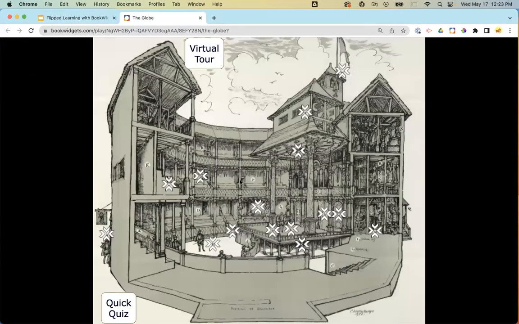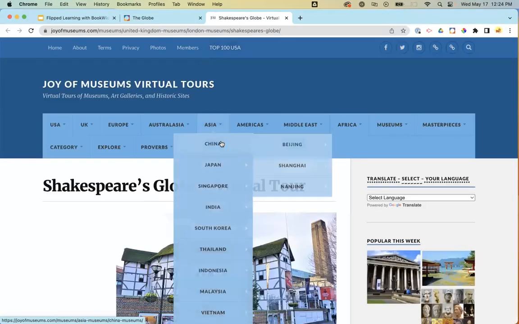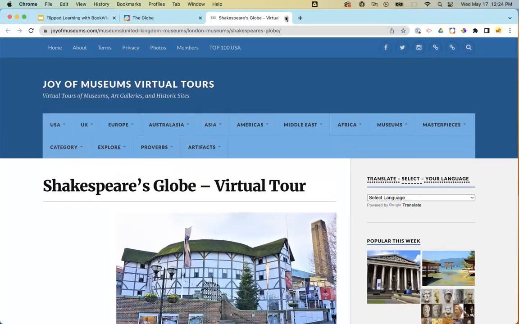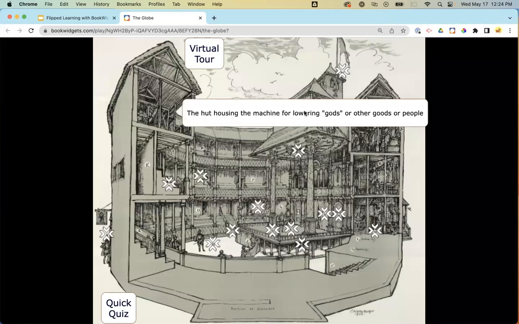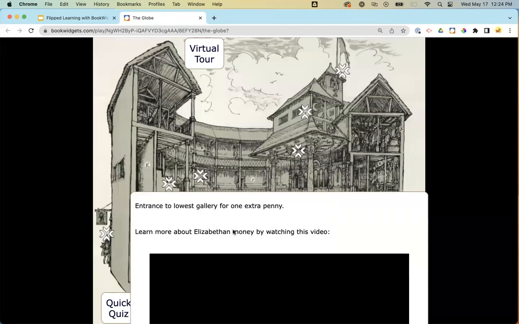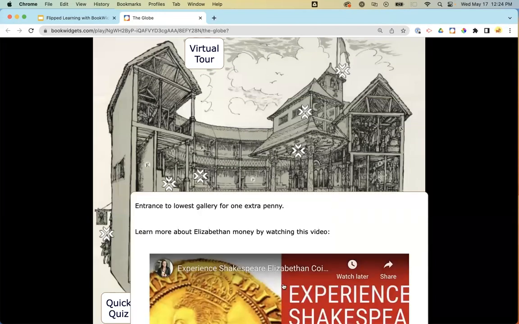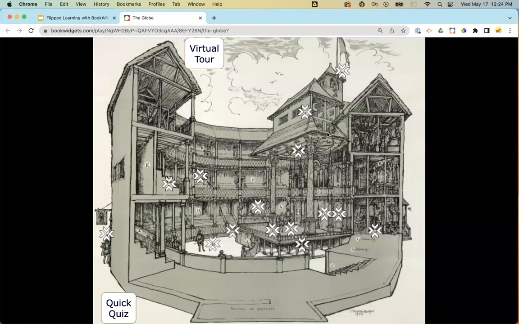Another example, here we have the Globe Theater. So we have a diagram for students. They can click on this link to go to a virtual tour. So we can include resources for them. And then as they click on the different parts of the diagram, they'll get a text pop-out box from this hotspot. And within the text hotspot, you can have a video embedded. So a great way also to incorporate multimedia hotspots, and then even embed other widgets like a quick quiz for them to assess their learning and their understanding.